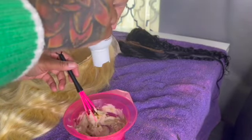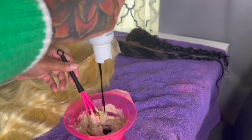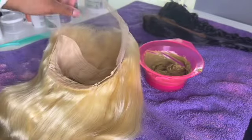So I went ahead and added a little more because I wanted it a tad bit darker. And just bear with me, y'all, because I don't know if I'm coming down with something or if it's allergies. I got my nose real runny this morning, but just bear with me, y'all.